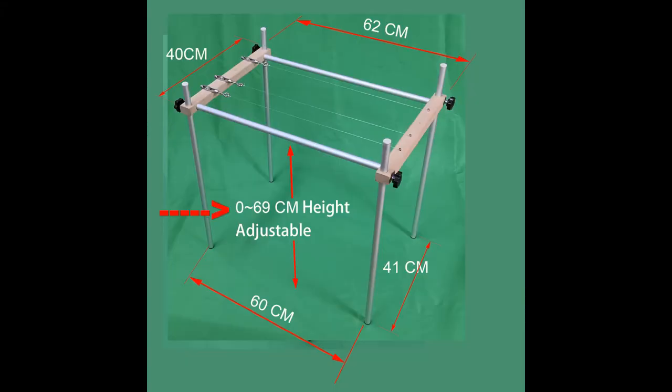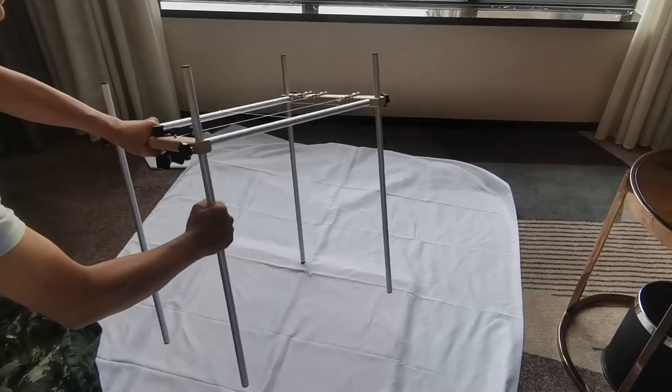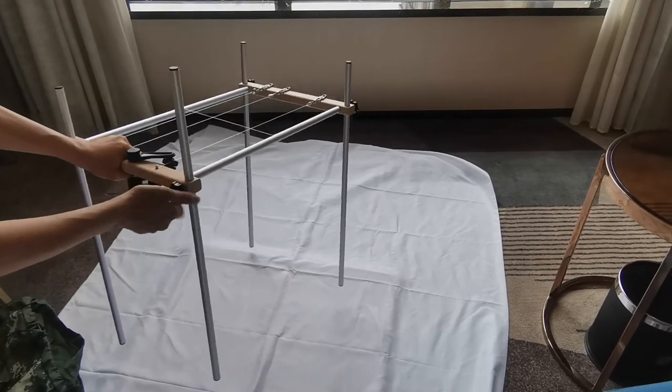The height between the frame and the floor is adjustable from 0 to 69 cm. So the distance between the book and your eyes is adjustable. Just loosen the thumb screw by hand, the leg is able to be slid to change its position.